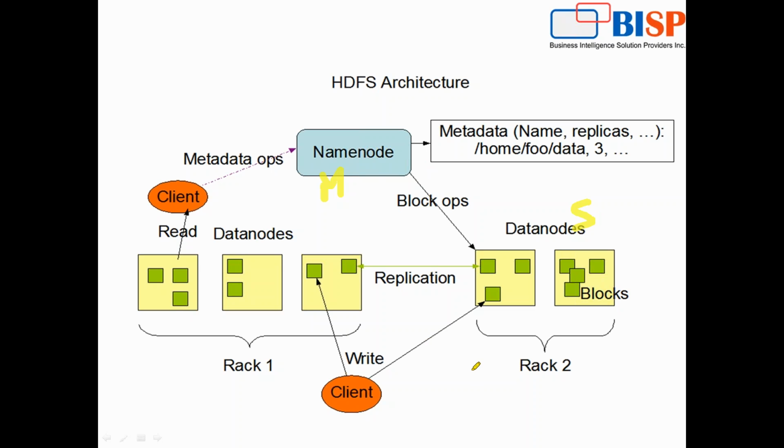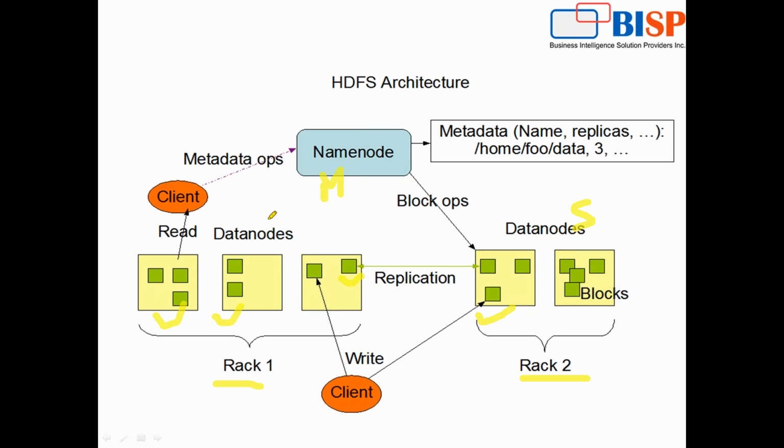That's the reason we say this is a master and slave architecture. Data nodes are slaves. Okay, and did I leave anything? Yes, the racks. A rack is nothing but a collection of the data nodes that we have in a cluster. So what is a cluster? The cluster is the entire Hadoop setup, where you have multiple systems like data nodes connected together over networks, and we have the name node. The entire Hadoop setup is called the cluster. Within a cluster, you will have racks, which are collections of data nodes, and other services running like name node and data node, and the block operations happening here.